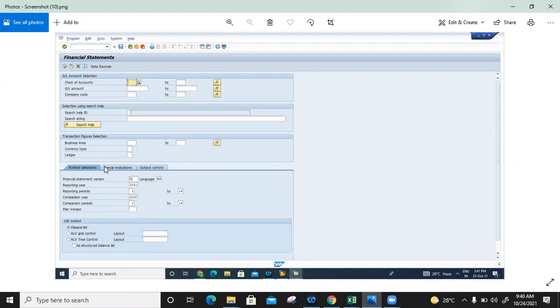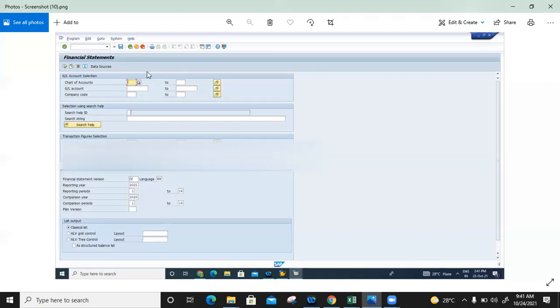And you just try to execute. The layout depends on the organization. Layout is basically how you want the data to be represented. Every organization creates their own layout, but this is the basic primary thing: how a trial screen looks and how we get into the trial. After filling all this up, there is an execute button, with the watch sign and a tick sign. We click there. The shortcut key is F8.